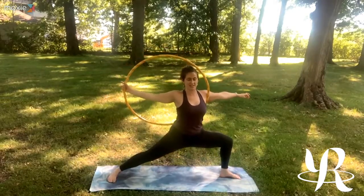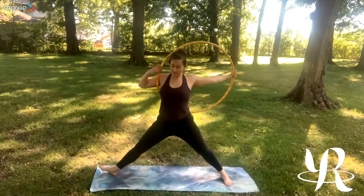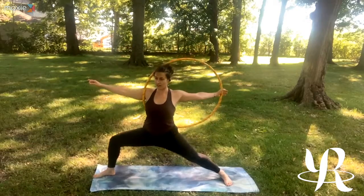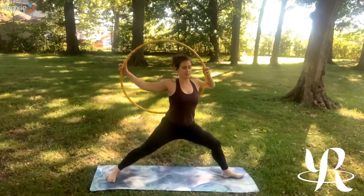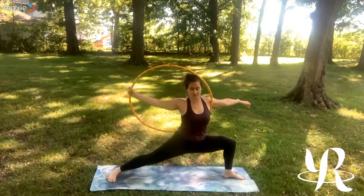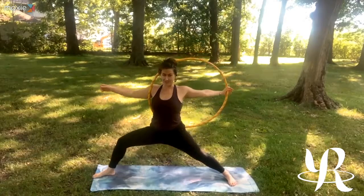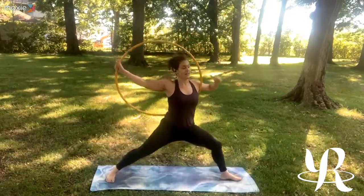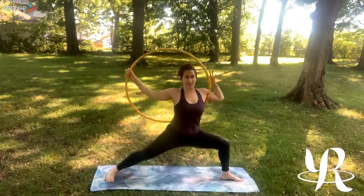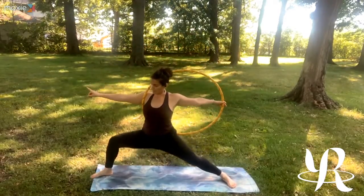Your next inhale, go ahead and come back up, straighten the legs. Go back to warrior two, bending the right one. Inhale, straighten the legs, bend into the left one. And we'll go back to the right. We're going to do this 3 more times on each side. Come back to center. Exhale to the left. Inhale to center. Exhale to the right.